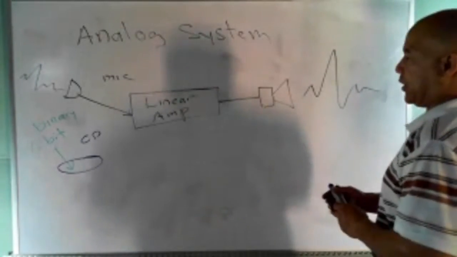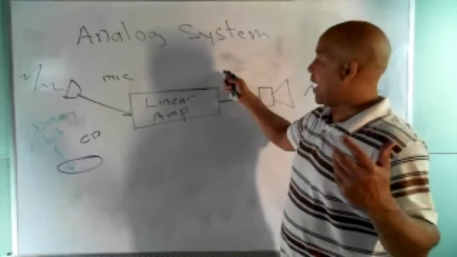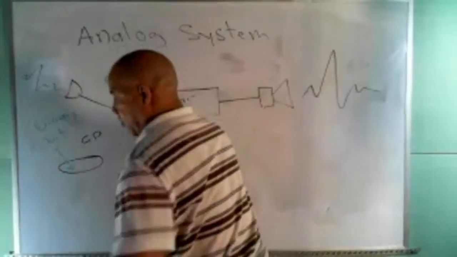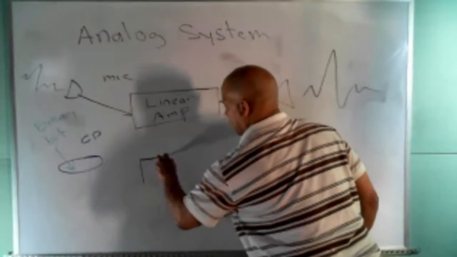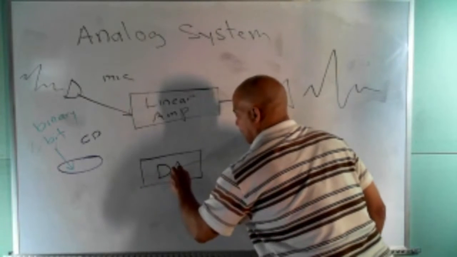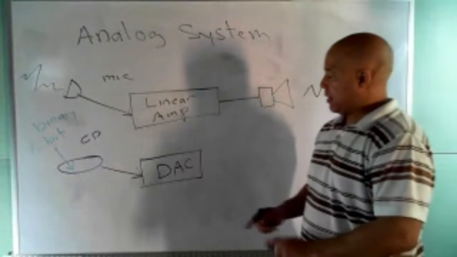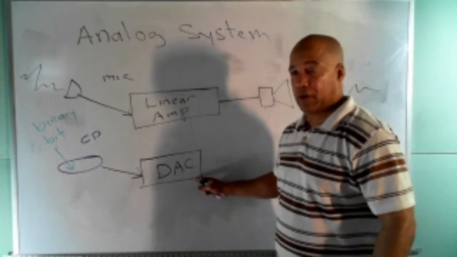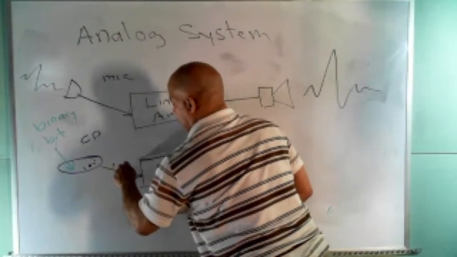And so, if I have a CD with music on it, obviously sound is analog. So how am I going to use this system if I digitize the sound? Well, in this system, what I would have is a device first called a DAC. And I would feed the zeros and ones to the DAC. A DAC, digital to analog converter. So I got my ones and zeros on here. They're transferred to the DAC.